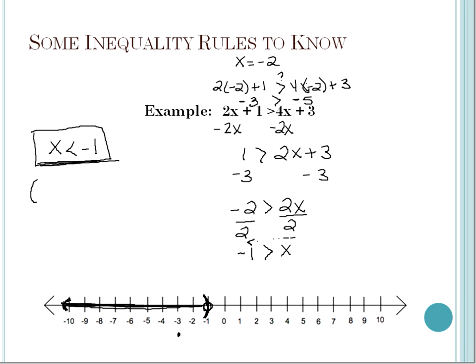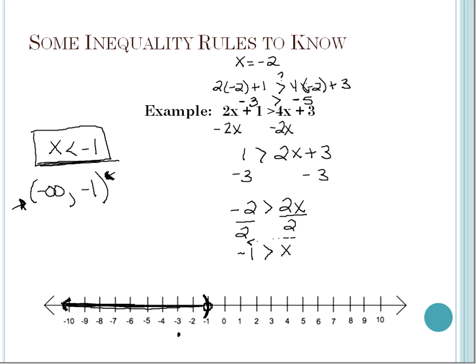Excellent. Right, so that was a clever way to put in negative infinity, negative INF. So I could go all the way down to negative infinity and then all the way up to, but not including negative 1. And you're going to see 2 things. I'm going to use parentheses every time I write negative infinity or infinity. And then I got to decide if my inequality is strictly less than or equal to. And since this was strictly less than, I'm going to use the parentheses to indicate that I can't include negative 1. So if I substitute in negative 1, I'm not going to get a true statement. So that's kind of the quick look at inequalities.